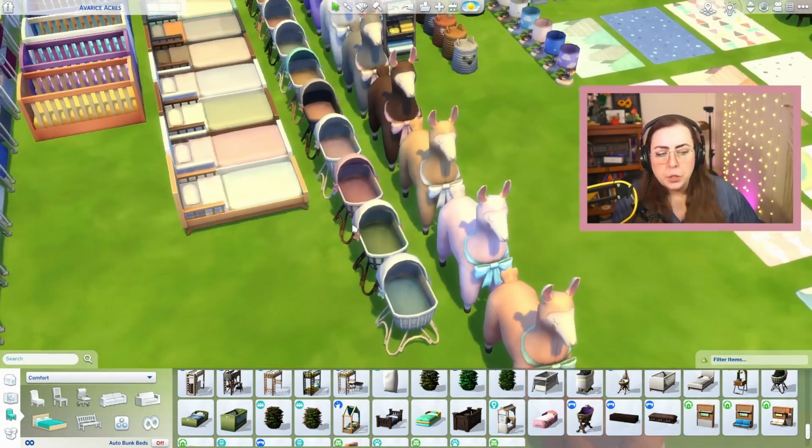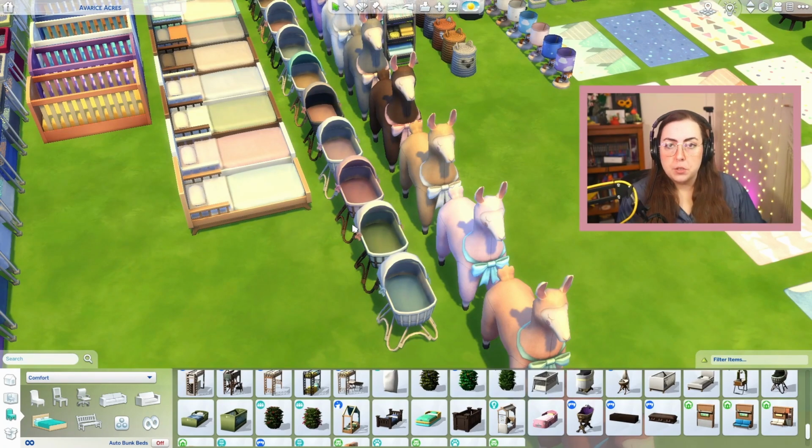I'm curious to see which one still defaults, if the original one is the default when you go to the hospital to have your kid and come back and it's in that one, or if it'll go back and forth. I'm interested to see how that works.